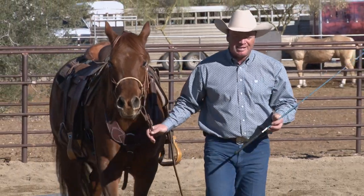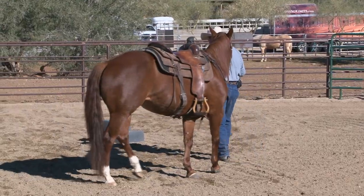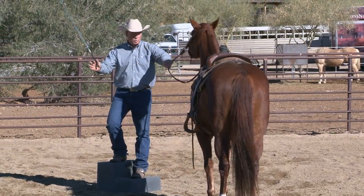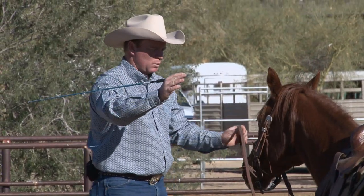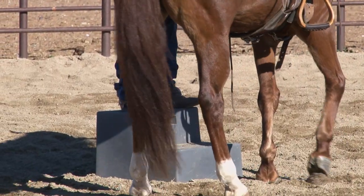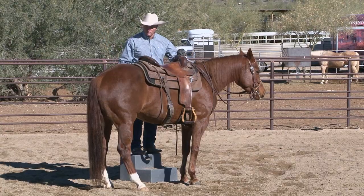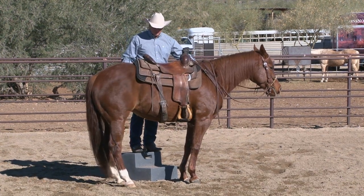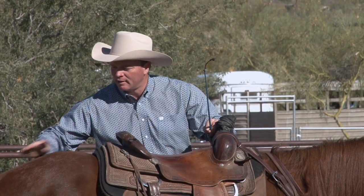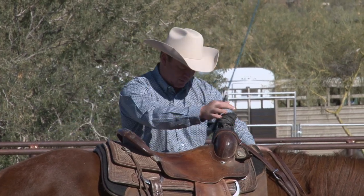I want to get to where she doesn't need the stick. All she needs is my hand. All she needs to know is that I will. Now right here, I want her to hurry. Oh, hurry, hurry, hurry. And enforce it, come all the way. Good. And you pick where you want her to stand. You get to pick that, right? Training is consistency. It really is. Your horse will never be any more consistent than you are.